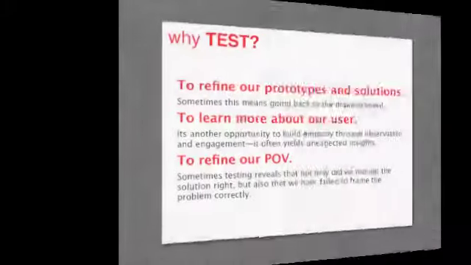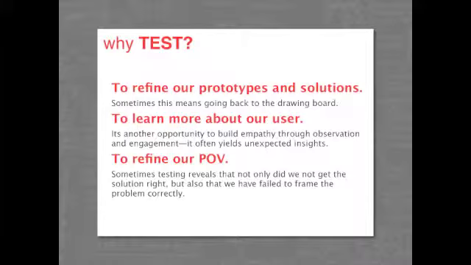Test. Why do we test? We test to refine our prototypes and solutions. Sometimes this means going back to our drawing board. We also test to learn more about our user. It's another opportunity to build empathy through observation and engagement. We also test to refine our point of view. Sometimes testing reveals that not only did we not get the solution right, but also that we have failed to frame the problem correctly.